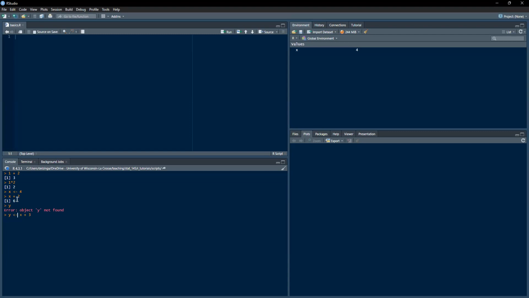When I do that, this is telling R, I want you to call something new called y, and I want you to remember it as x plus 3. R will remember x's value was 4, and so 4 plus 3, it will assign y to be 7. And if you see up here, y is remembered as 7. If I wanted y to be remembered as something else, maybe 8, I could change it as well. So I assigned y to 8, and you can see y up here is now 8.